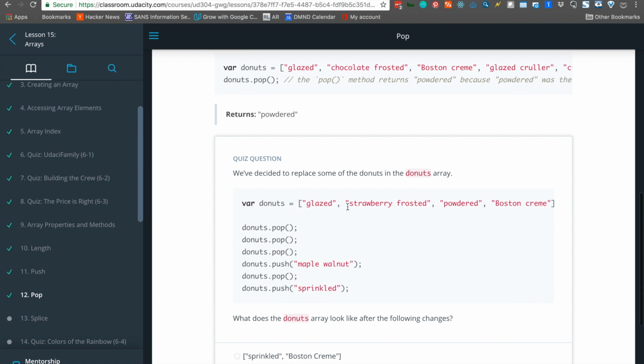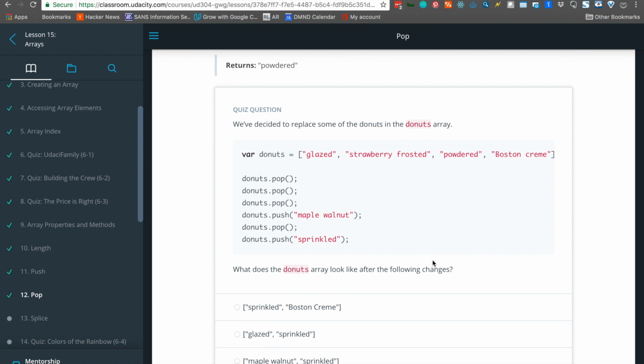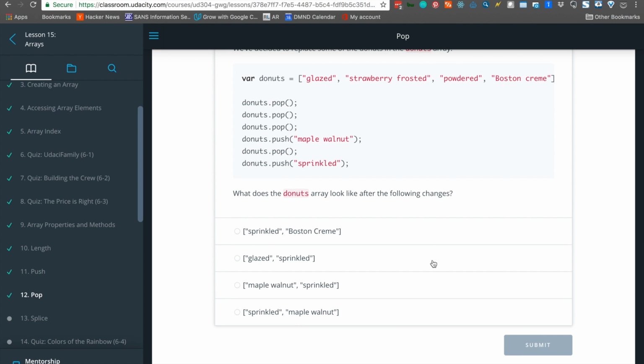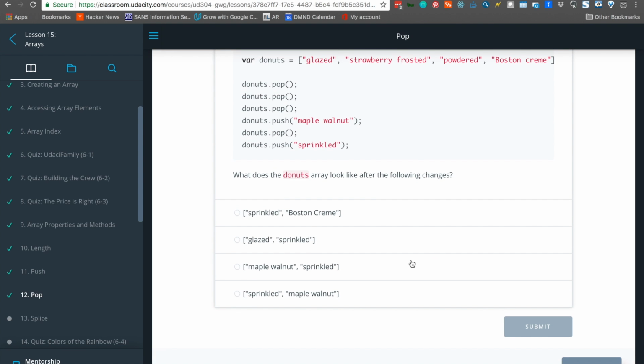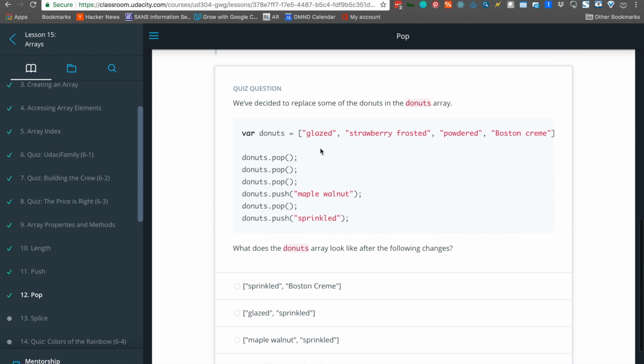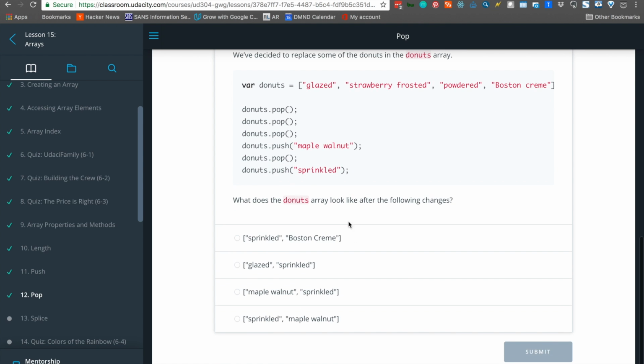So it's glazed, maple, walnut, and sprinkle. So now, 1, 2, 3. So we pop those 3. We push maple donut. We pop it again. So now it's just glazed, and then it's glazed and sprinkled.